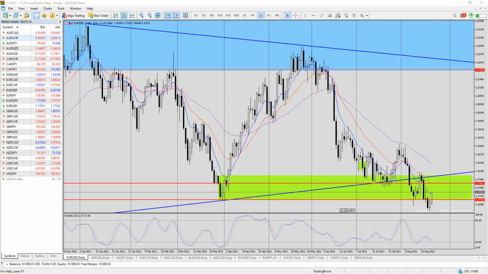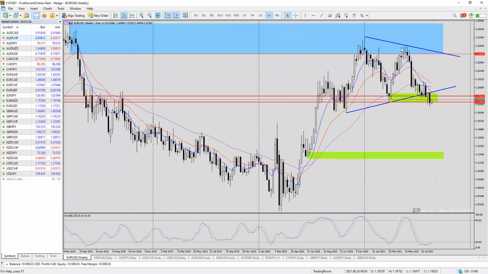And let's start with the majors. So let's start with the euro dollar. It has been moving in a nice symmetrical triangle in the last few weeks, and like 3 or 4 weeks ago, it broke or closed below the lower trend line. And let me just make sure that you can see the mouse itself. Okay, so it closed below the trend line and retested it and then broke down again.